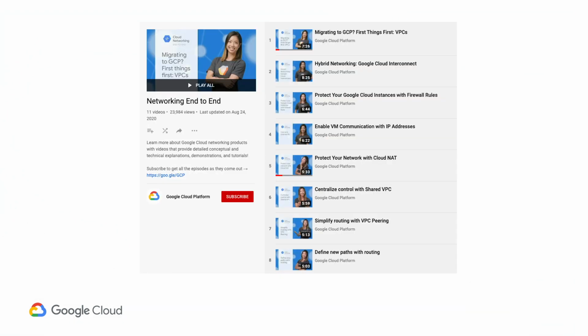Finally, if you need to connect resources in your VPC to one owned by a different GCP organization, you want to use VPC peering. This is useful if you, for example, want to offer your application services to another company, or in cases where you control more than one GCP organization. So, now you see how you can configure a shared virtual private cloud that allows projects in your organization to communicate with one another. Obviously, VPCs and enterprise networking are bigger topics than can be covered in a Getting Started video. If you want a primer, I highly recommend taking a look at the GCP Networking End-to-End series here on YouTube. You'll find a link in the description.